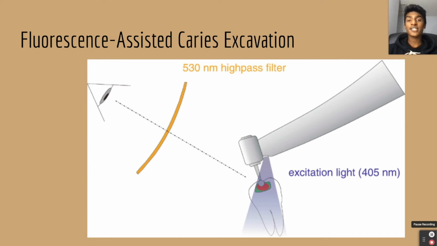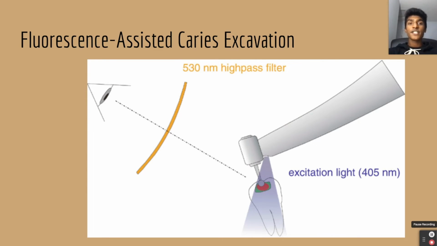Another aspect of how fluorescence is used in the science world can be seen through the fluorescence-assisted caries excavation. Dentists frequently employ the FACE technique, also known as fluorescence-assisted caries excavation, to quickly identify any cavities or caries that might be present. The conventional visual tactile method is the other one utilized to find any caries or cavities. It was established in 2002 and has been in use ever since. Fluorescence-assisted caries excavation is preferable to this method because it is more exact and accurate. This method uses a mirror and probe and is less accurate.